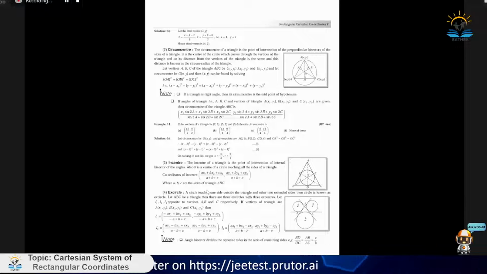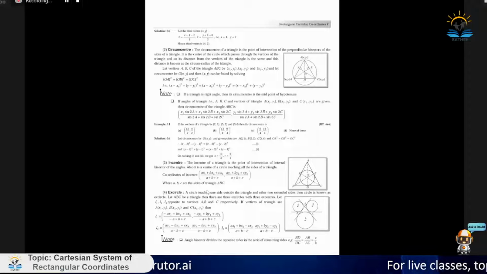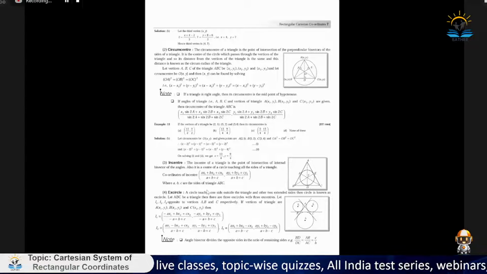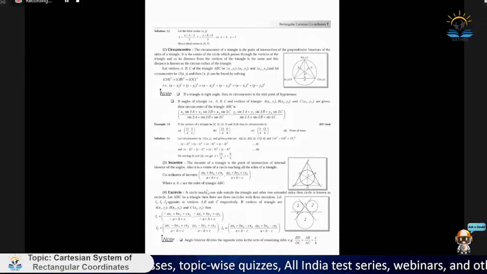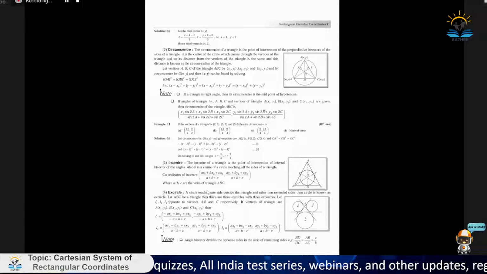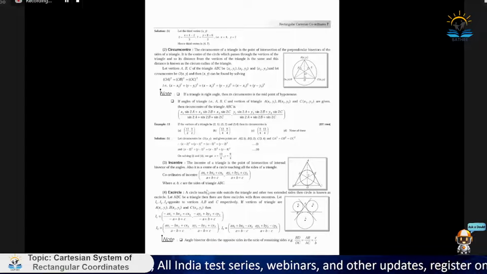And the next point is the excircle or excenter. So what is meant by excircle? If you have a triangle ABC and you extend the lines AC, BC and AB, you'll get the extensions. And if you draw a circle which is touching BC and the extensions of AC and AB, then the circle is known as the excircle with respect to vertex A or the BC line. So we'll get three excircles. These three excircles have center points, which are known as excenters.